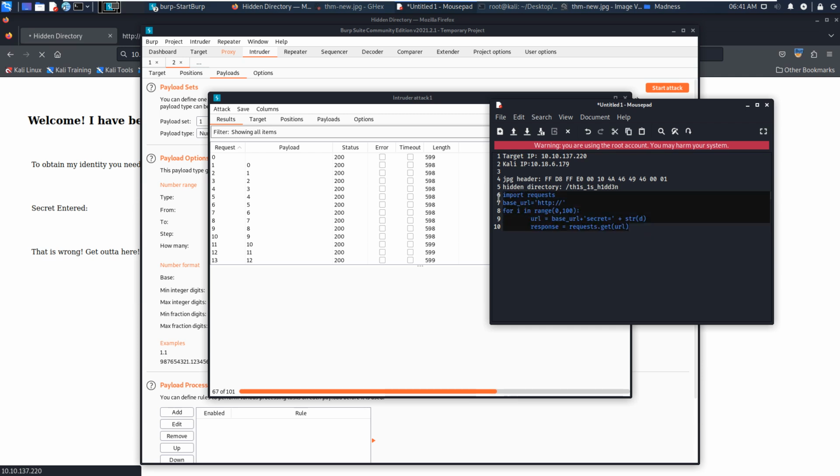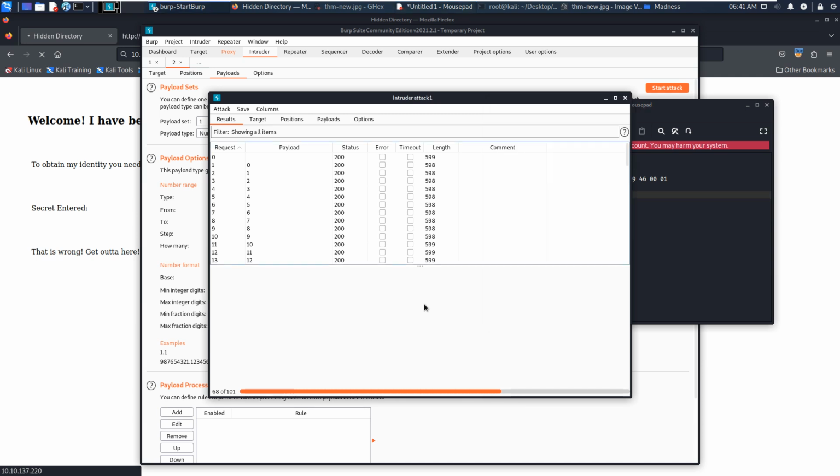Okay, remove it, because I use the Community Edition of Burp Suite, so it will not be very efficient from the perspective of speed. Anyway, it's almost done, as you can see from the status of the Intruder attack module.